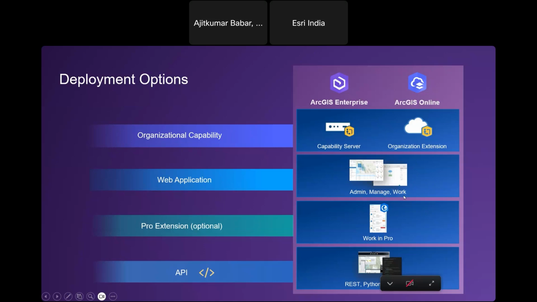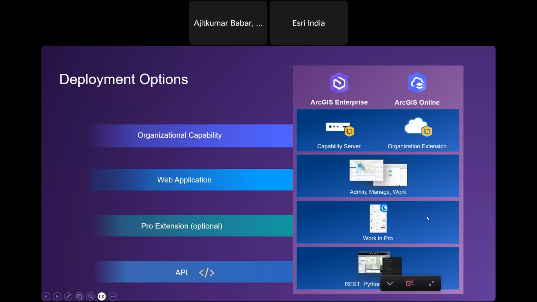This access will be given to different users, and based on their privileges, they can either just create those workflows or work with them. And yes, Workflow Manager is also available as an option for Pro.